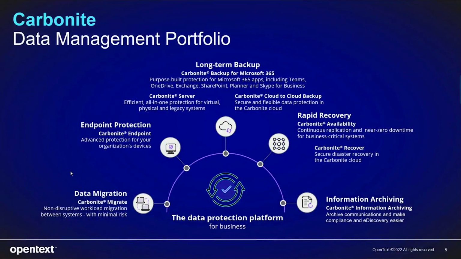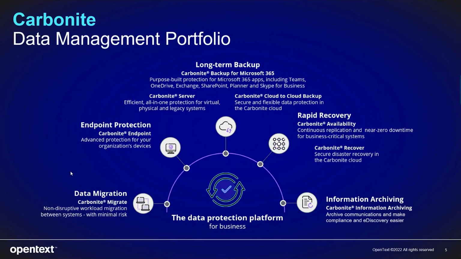And with our Carbonite data management portfolio, we're able to match up a lot of those needs that organizations have today with purpose-built solutions. So Carbonite Server is meant to back up servers, whether physical or virtual, whether it's iSeries or Linux or Windows, to give you exactly the type of backup you need, and more importantly, the type of restore options that you require to meet your downtime requirements. We also have endpoint protection for those laptops that are in your home offices and are traveling, as well as cloud-to-cloud backup for any of your cloud-based apps, such as Microsoft 365 or Google.